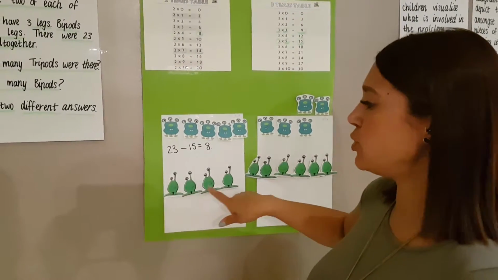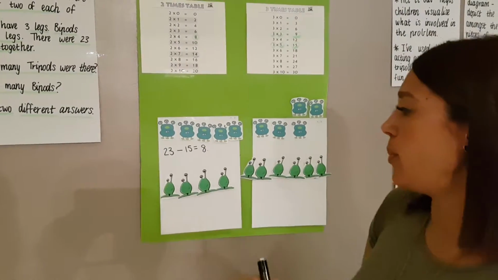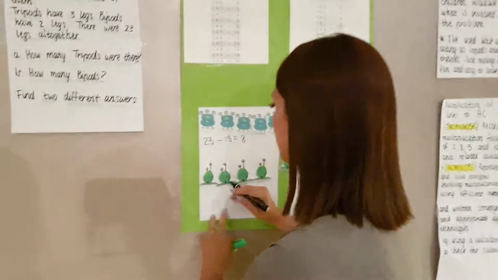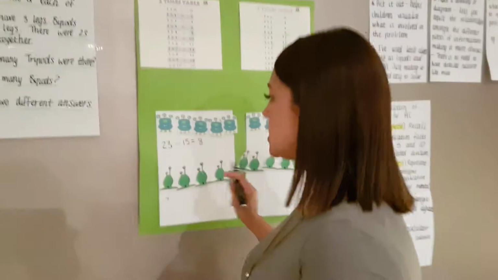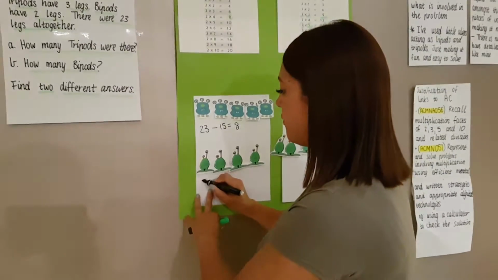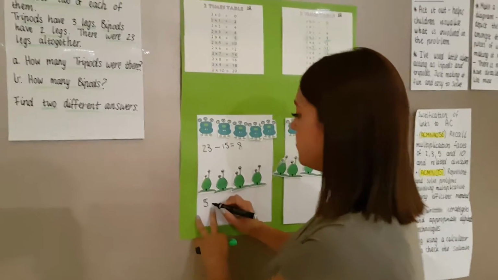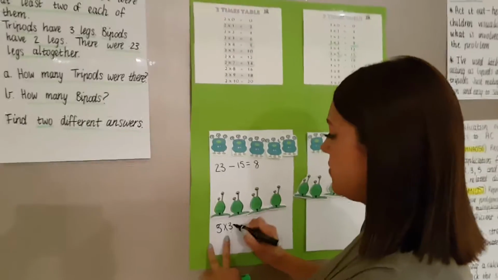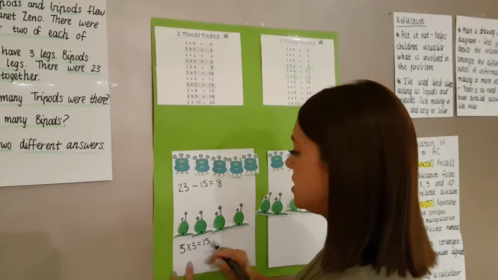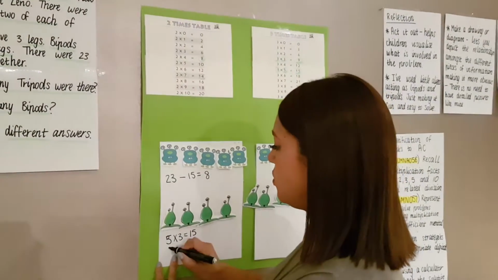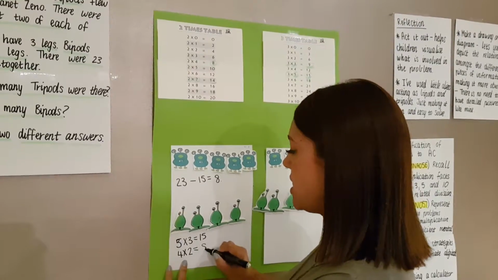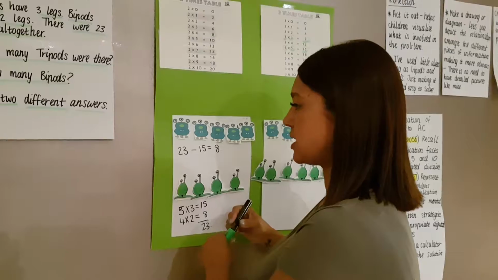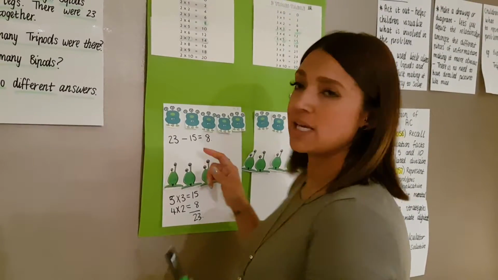So we've got 1, 2, 3, 4 bipods here, and we needed to get to 8. So according to this here, we have 5 of our tripods. So 5 times 3 gives us 15 legs. And then we've got 1, 2, 3, 4. So 4 of our bipods gives us 8, which gives us 23. So just to check that answer is actually right, I'm just going to count the legs here.